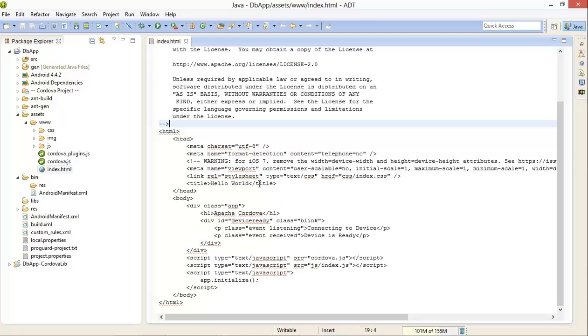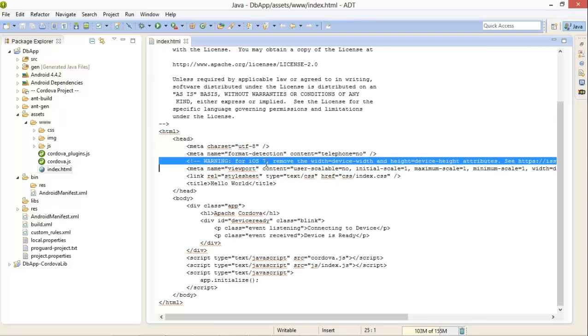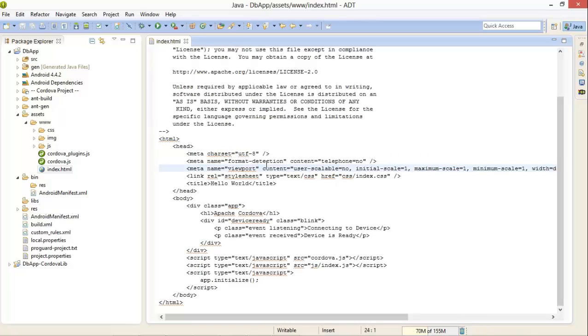This is our index page. First of all we need to create a database, but before that we need to add the storage plugin to our application.